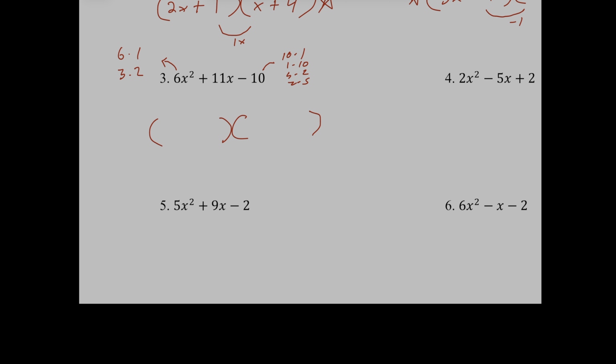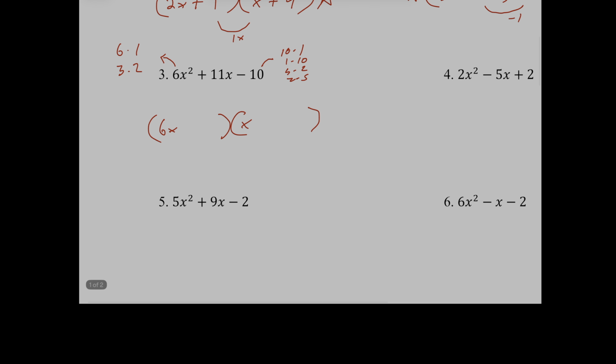So I don't know. You want to try the 6 and 1? Sure. Let's go 6x and x. I'm not going to need to flip this and try 1x and 6x because I'm going to flip these around to try. Now, my goal is to get, well, let's just talk about it. Third term is negative. My signs are going to be different, but don't write them in yet. And I also know they're not going to add to the middle, they're going to subtract to the middle.